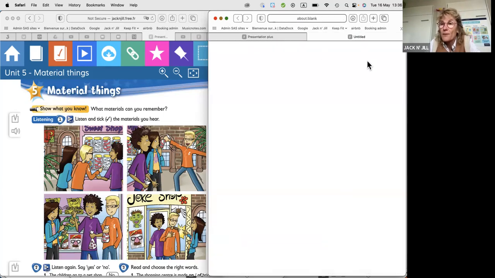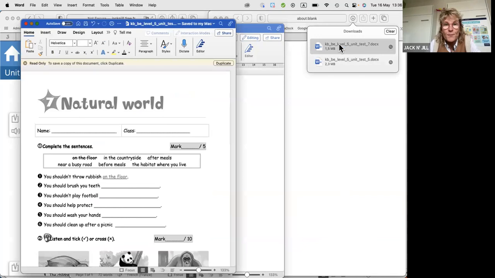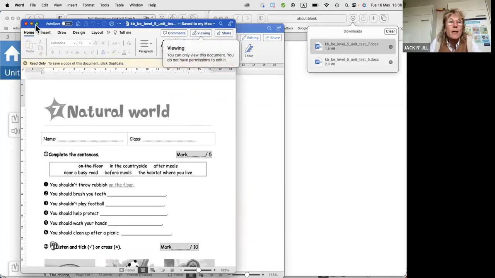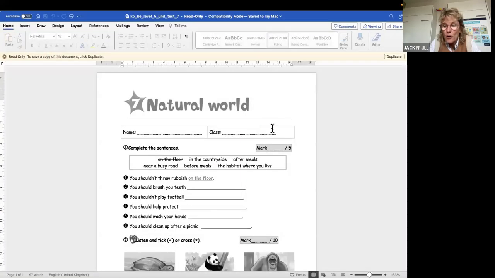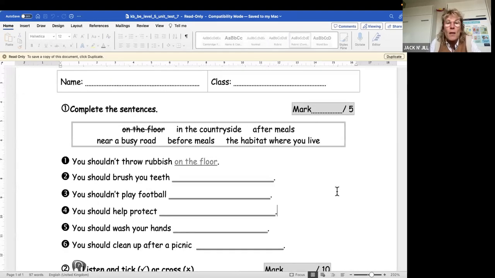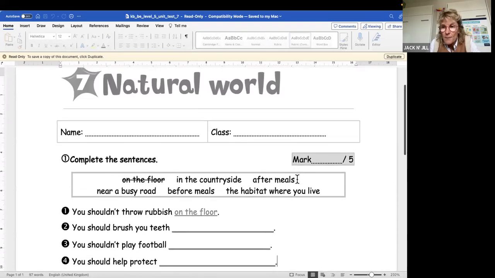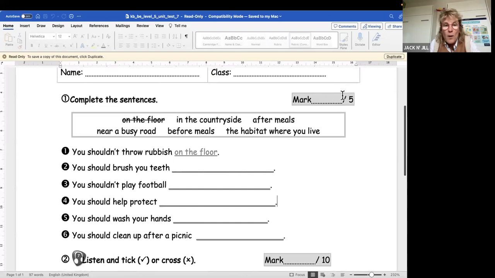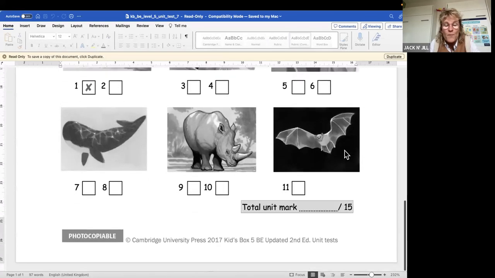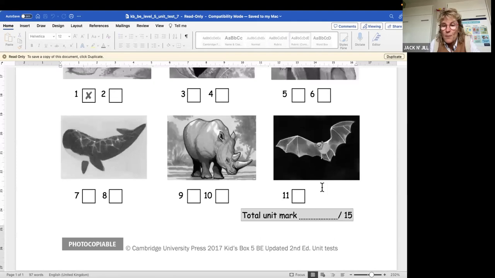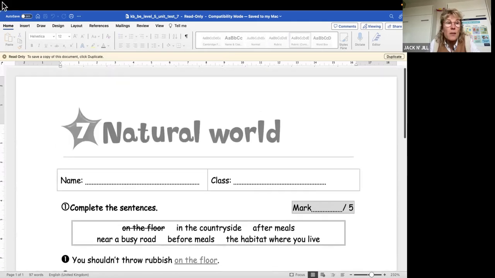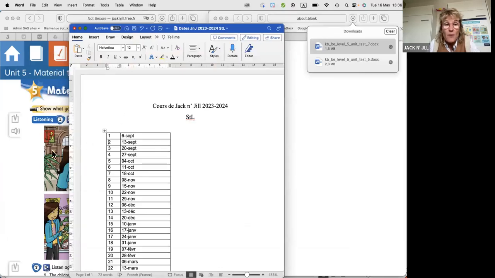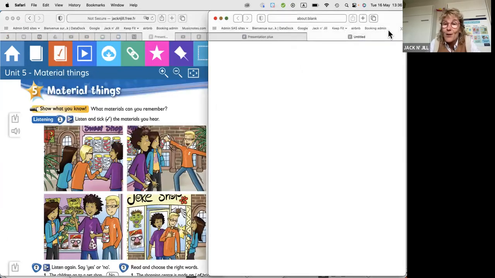This is only on download. If I take my little image out of the way, this is on download. If I look at my download, this is what it looks like. Let's make that nice and big so you can see. I would need to increase the size of that by pressing here. There we go. And you've got it really set out in a nice test format with the marking, the total score, their name, and where it comes from. There you go. And that's marking, testing each individual unit, which is a brilliant way of making sure that your children are learning what you're teaching them.